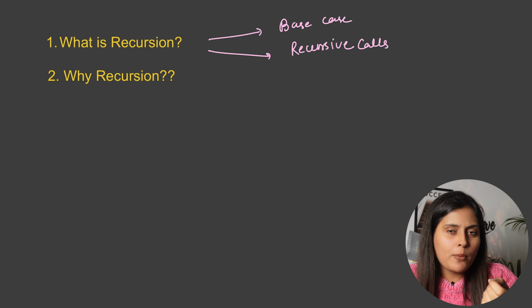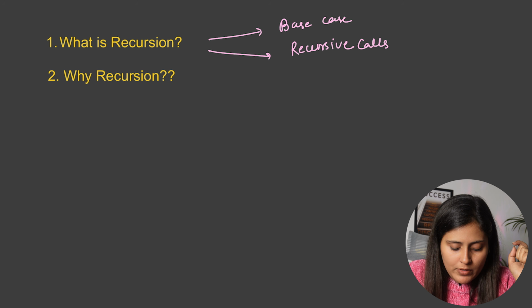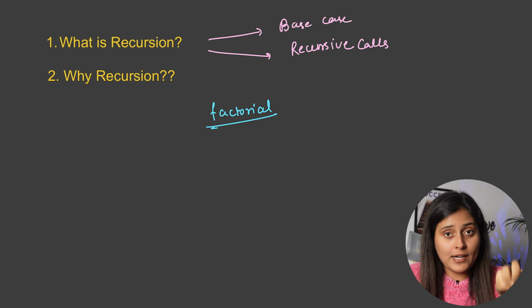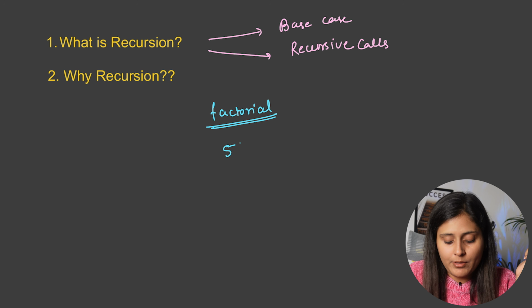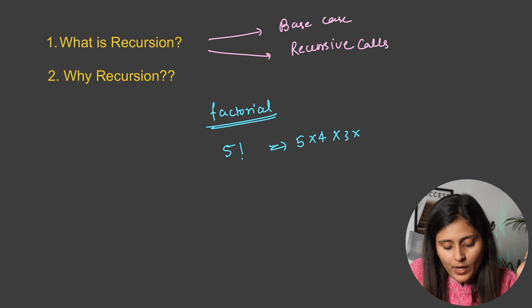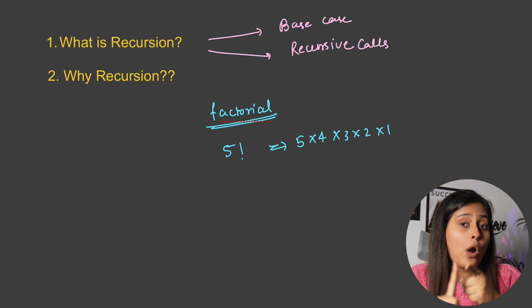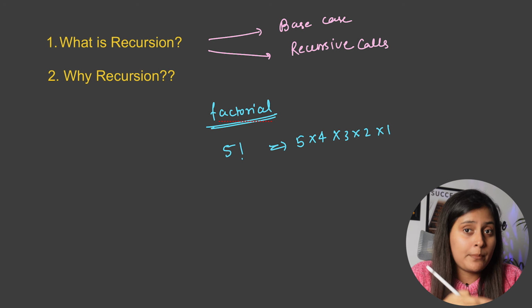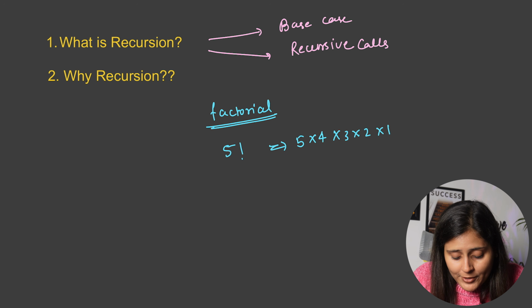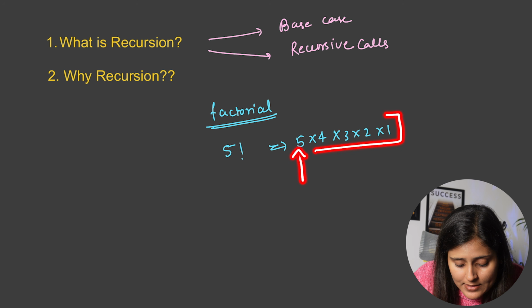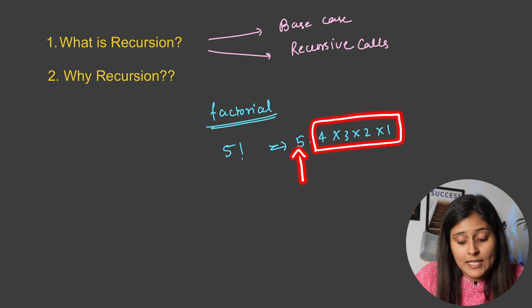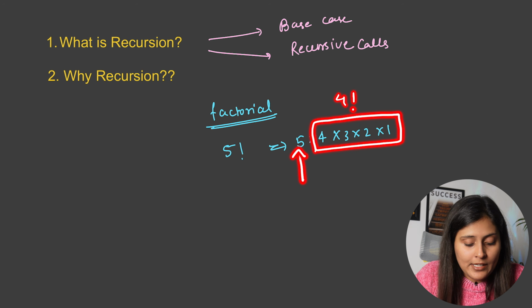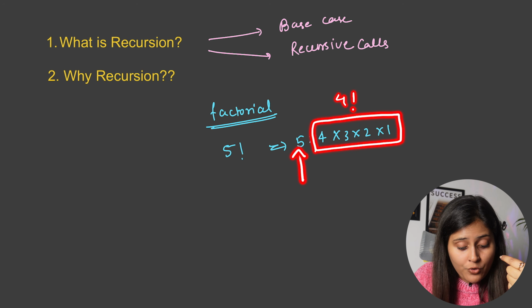Let's take an example problem of factorial here. We will solve the factorial with the help of recursion. We all know the definition of factorial. When we say 5 factorial, we basically mean 5 into 4 into 3 into 2 into 1. Basically, we take the multiplication of all the numbers from 1 to that particular number n. So if you see here, 5 factorial means 5 into 4 into 3 into 2. So we will consider this 4 into 3 into 2. Can we say this is 4 factorial? Yes, we can. So this is what we will mention in the recursive call here.